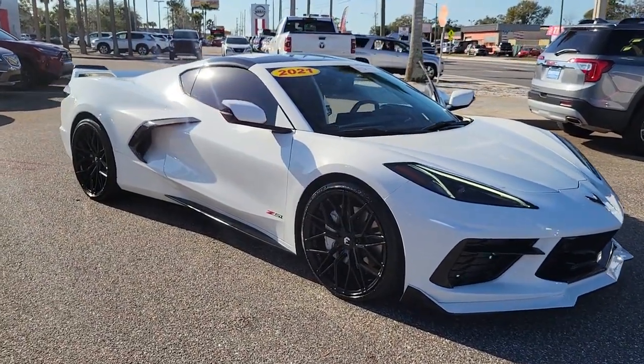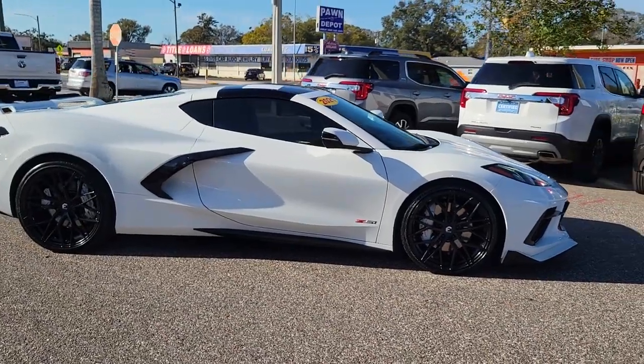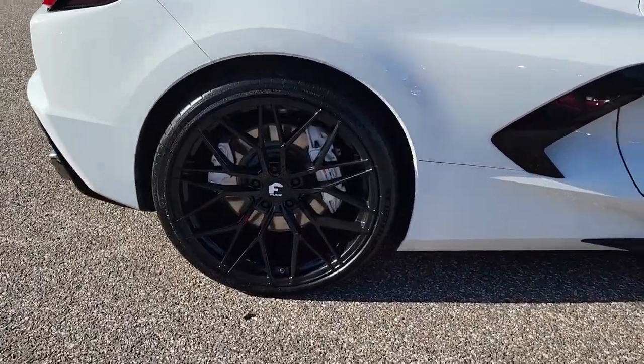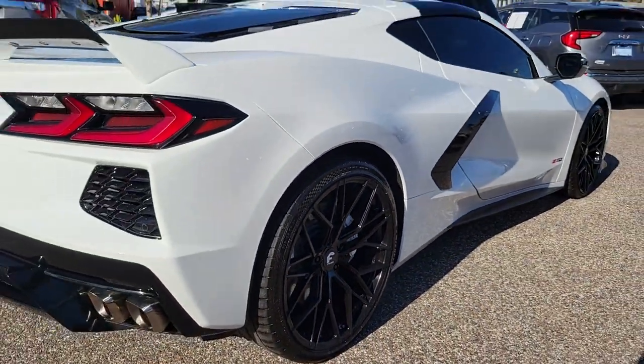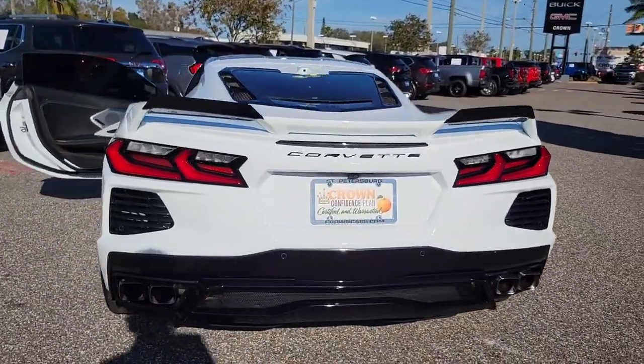Can you see yourself in the 2021 Chevrolet Corvette? This vehicle is an outstanding buy with fewer than 15,000 miles on the odometer. Now is the perfect time to start a fresh new chapter in your traveling life. Take a closer look at this vehicle. Its design and features represent an outstanding value.